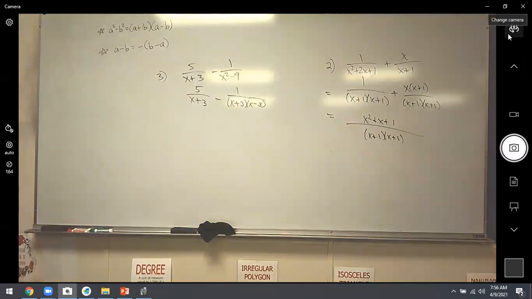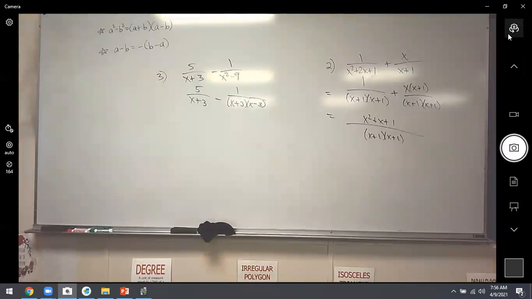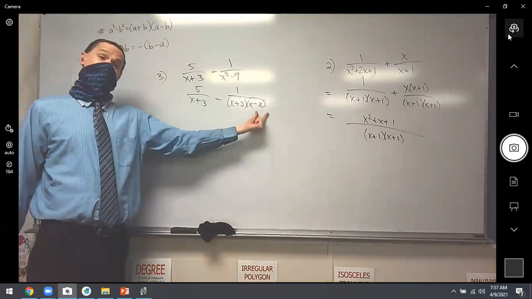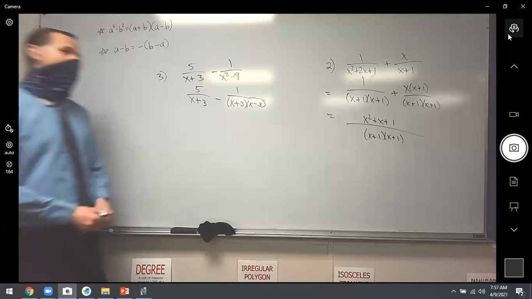So it's really 0, isn't it? And the 2 numbers I would multiply to be negative 9 and add to be 0 would be positive 3 and negative 3. So no matter how you look at it, if you just look at normal factoring, or if you want to use some equation that's on the board, either way, you'll get to x plus 3 and x minus 3. And then again, you look at them and you ask yourself, why are the bottoms not the same? Well, they both got an x plus 3, but this guy's got an x minus 3. So let's give this guy an x minus 3 on the top and the bottom to make it all work out.